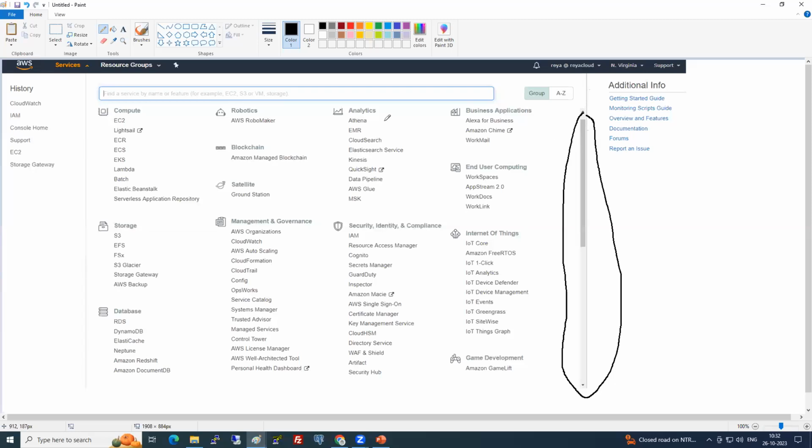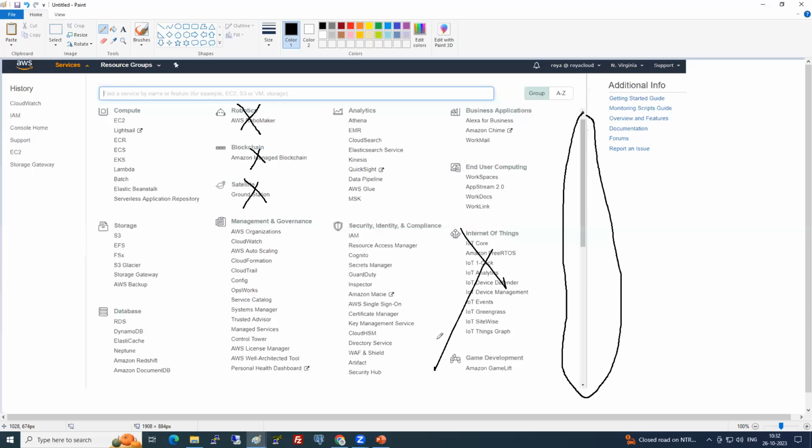Let's say, are we here to learn about robotics? Are we here to learn about blockchain, satellite-related things, anything related to Internet of Things, IoT? No, we are not here to learn all these things. Whatever core services are needed to do the job perfectly in real time, those main core services will be covered, and that too with the Solution Architect subject. That's why I said you need not panic, because there are more than 200 services. It's impossible. No one in the world will learn all these things.